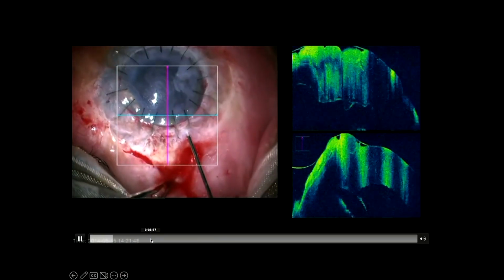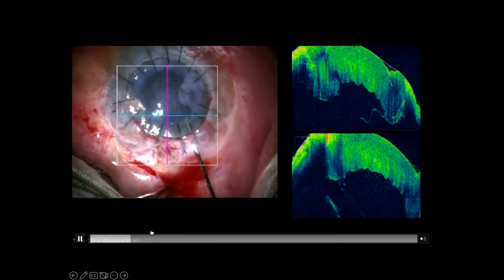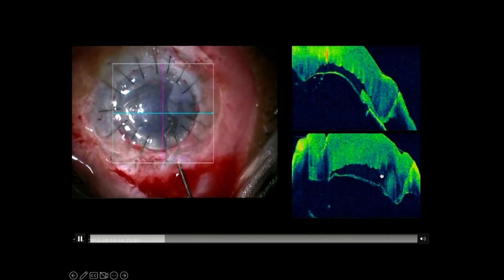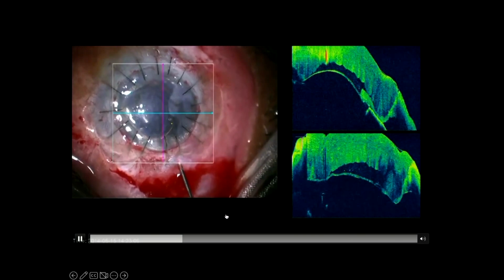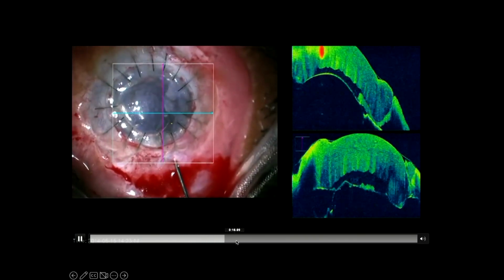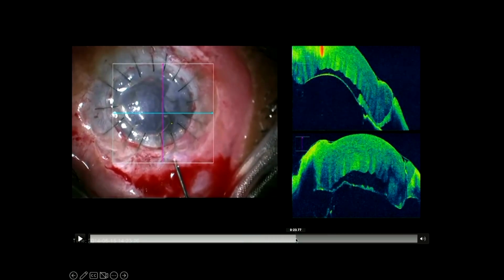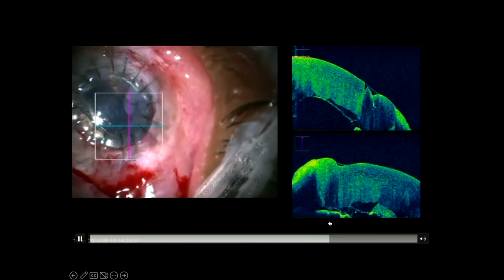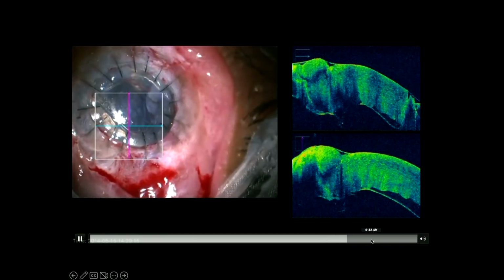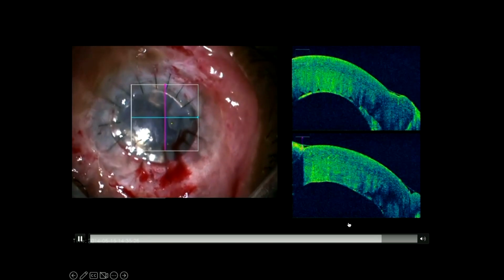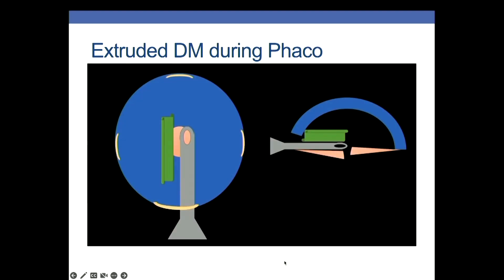Now again, this is an extreme case, a post-DALK phaco which was done, following which there was a detachment. Air bubble is instilled, so the detachment has decreased, but it is still not gone, and you can see nothing because of the corneal haze that is present. So in this case, the external wound drainage was also done, and then air bubble was instilled. When you combine both, now the Descemet's membrane is quite stuck to the back of the cornea, and this clears up in the subsequent period.